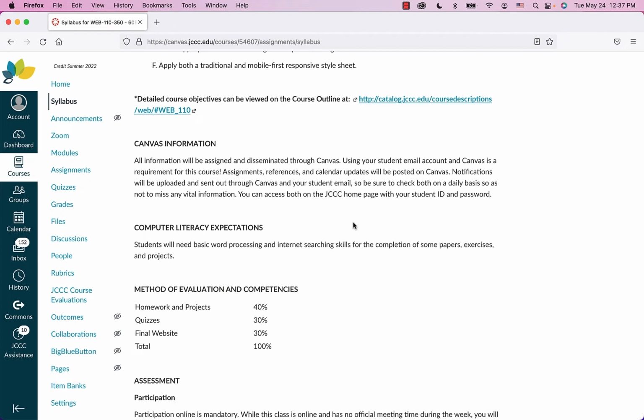Make sure that you know how to look at the rubrics for your assignments. I know it's a little bit indirect, and we can look at that at a future point, but when you go to your assignments and look at your actual submissions, in the top right corner you should be able to see something about looking at your previous submission. Or if you go to your assignments page, you should be able to preview all of your assignments that have been graded, and you should see a little icon next to it that will show you the rubric.